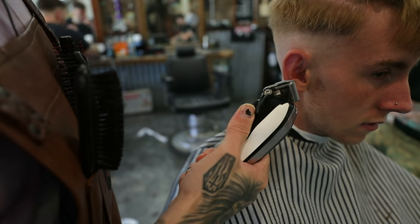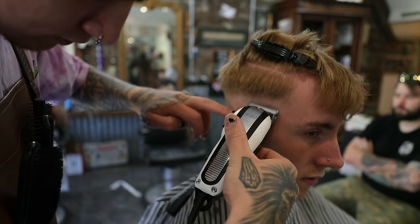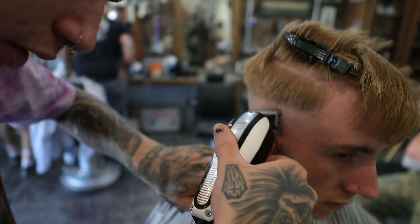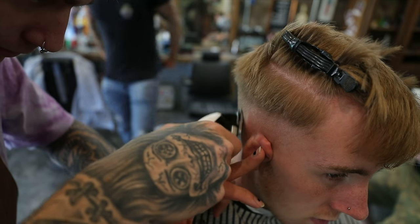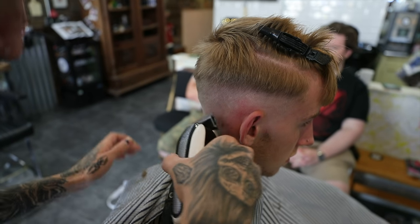No guard, and I'm just slightly opened at halfway, so that's like a 0.25. With the three teeth on the very edge of the clippers, just work that line. This is your finishing touch on the fade. The reason you're only using the corner of your clipper is just to break up that line — the very final touches.